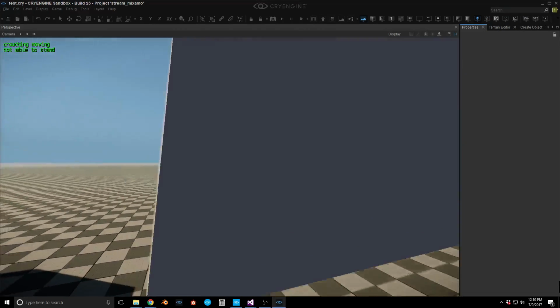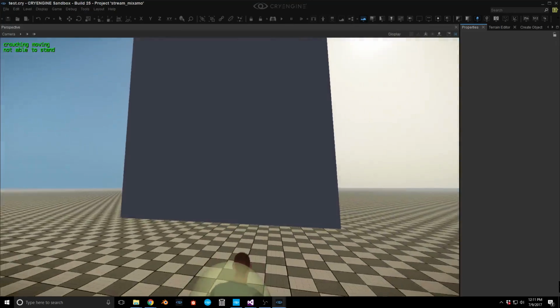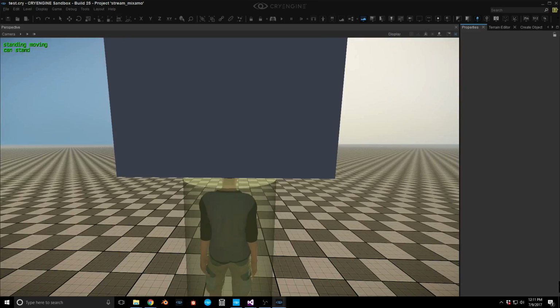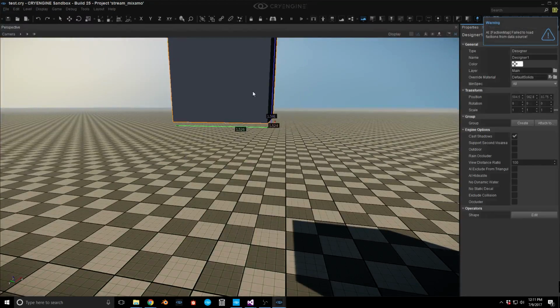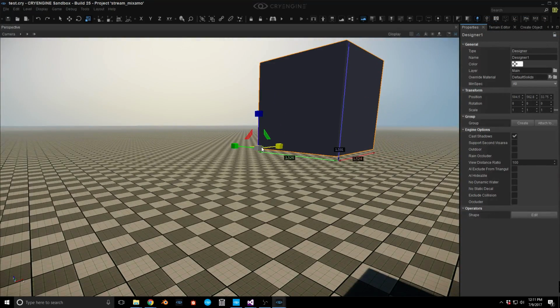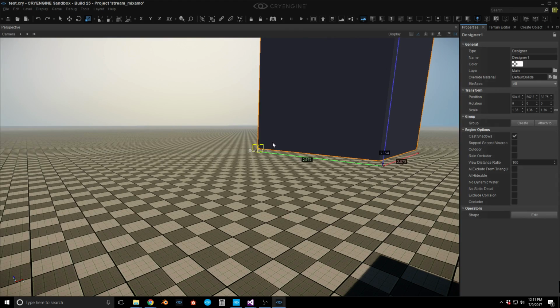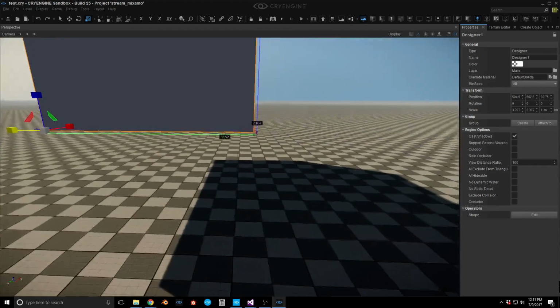It's going under the box. I think I need to make that box a little bigger, or maybe bring it down a little bit. So first of all, let's make this a little bigger first. Just like that.